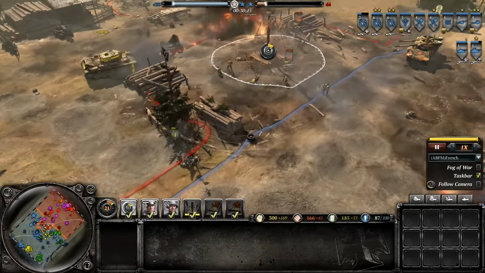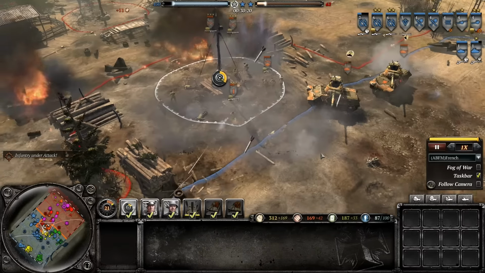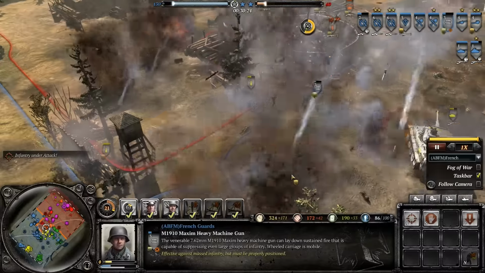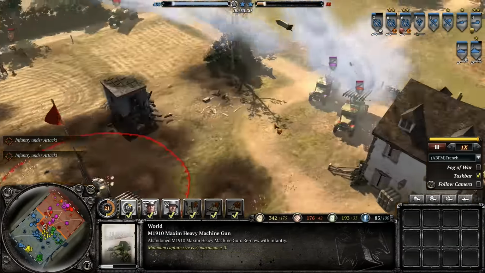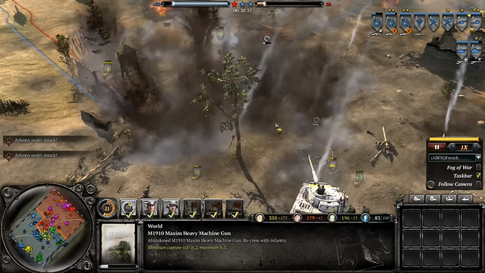Whoa. He just lost his tank there due to the bazookas, the Vet 3 bazookas, and these guys went up. I stole a Maxim, and I'm like, okay, this is not where we want to put our new Maxim here, and it just got instantly wiped out. That is 4 Katyushas firing right at this one area here. It's absolutely devastating.